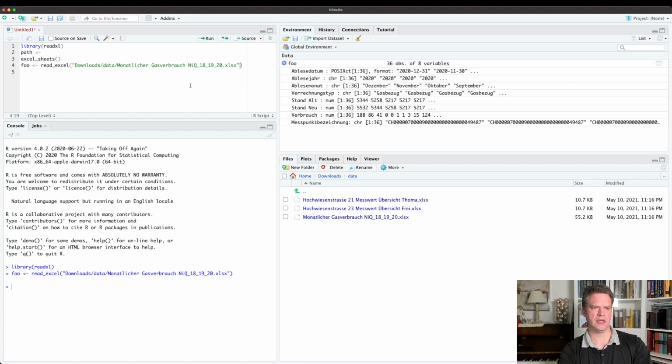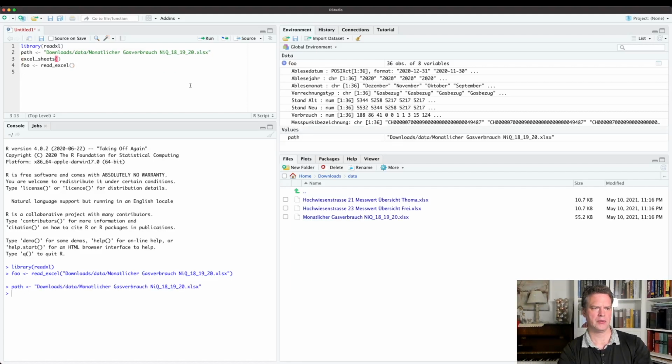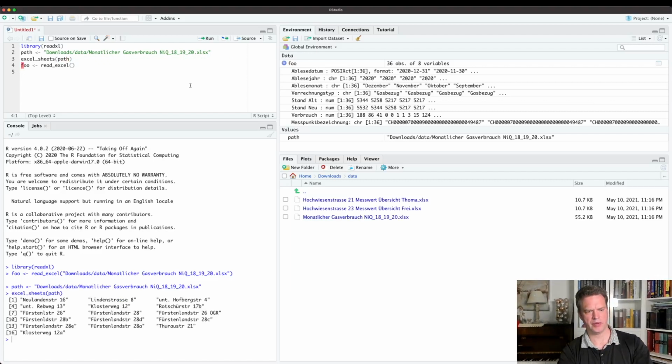So, path, excel_sheets of path. Yeah, that looks good. There are 16 sheets, and you see the names of the sheets here. That's great. Let's assign this to sheets, for example.